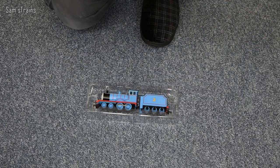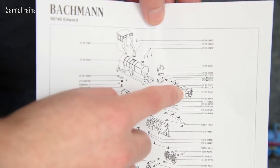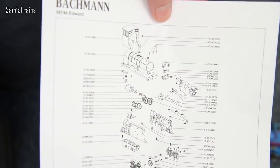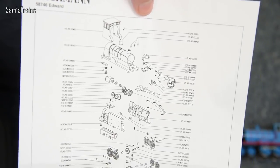Okay, so here's the exploded diagram. Oh yes, this is a scary one. Are you ready? Hide your faces, kids. Look at that. There's the face just there. Blimey, that looks like... I don't know what it looks like. Leather face? I don't know. Let's not mention Leatherface in these kids' videos.